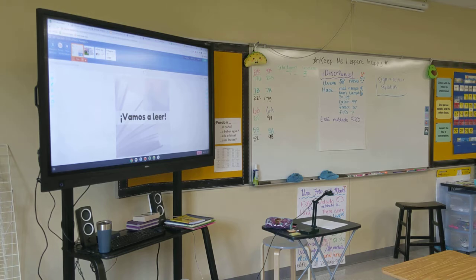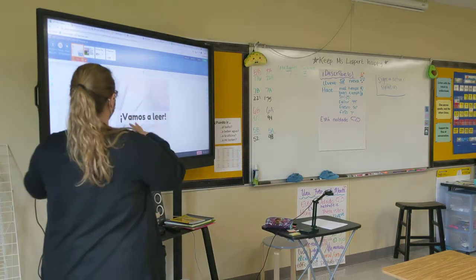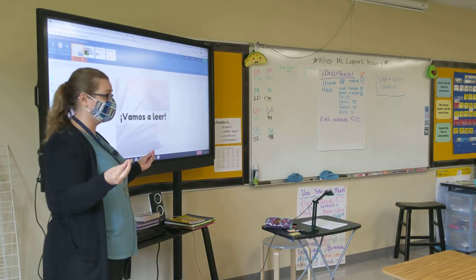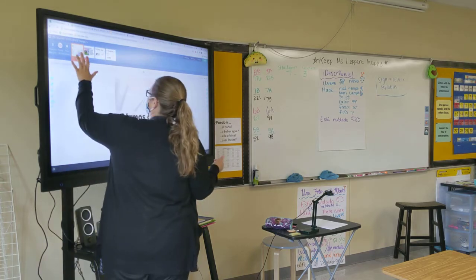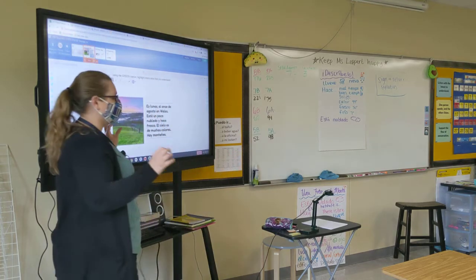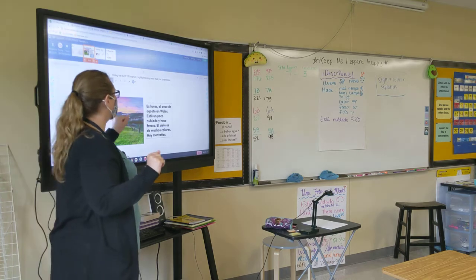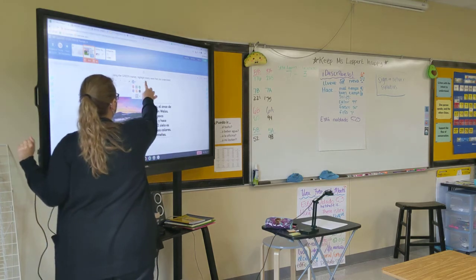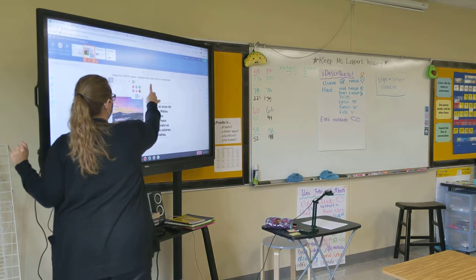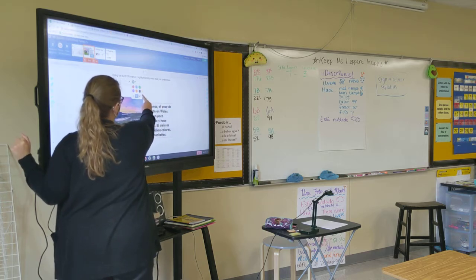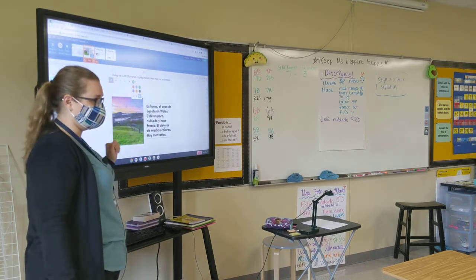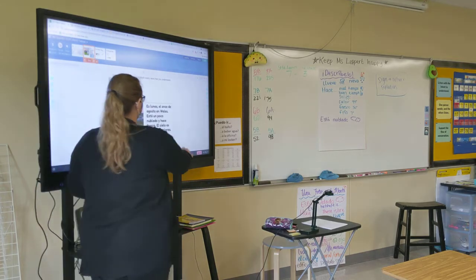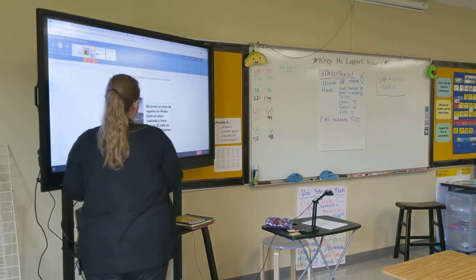All right, we're going to do a reading today in Desmos. Please make sure you follow the directions. Please. They're written on the screen, and I'm going to tell them to you, so you should be able to follow them. All right, we're moving on to slide 2. The directions say, using the green marker, so on the little marker symbol, you need to change it to green, and you should also make it as fat as it can get. It says, highlight every word that you understand. So you're literally just going to say, if I know what it means, I'm going to highlight it.